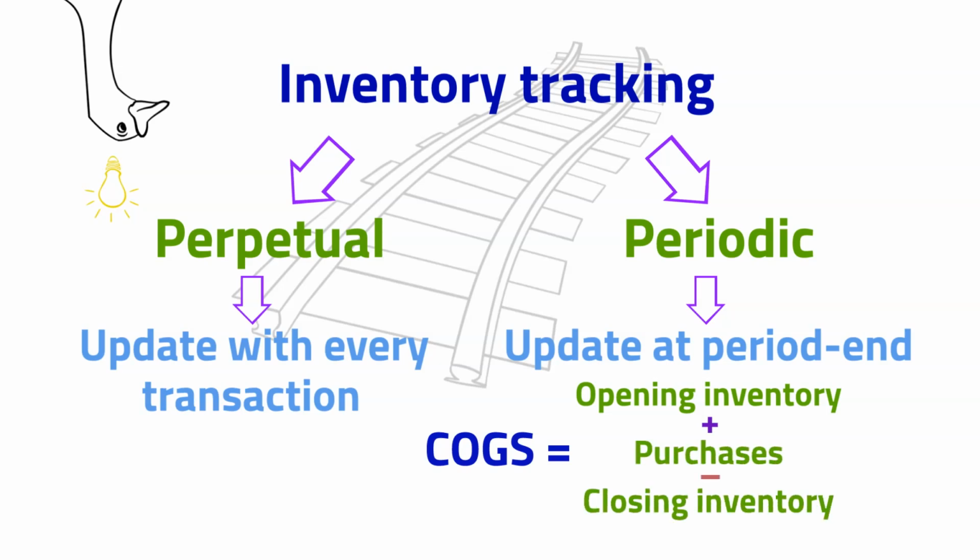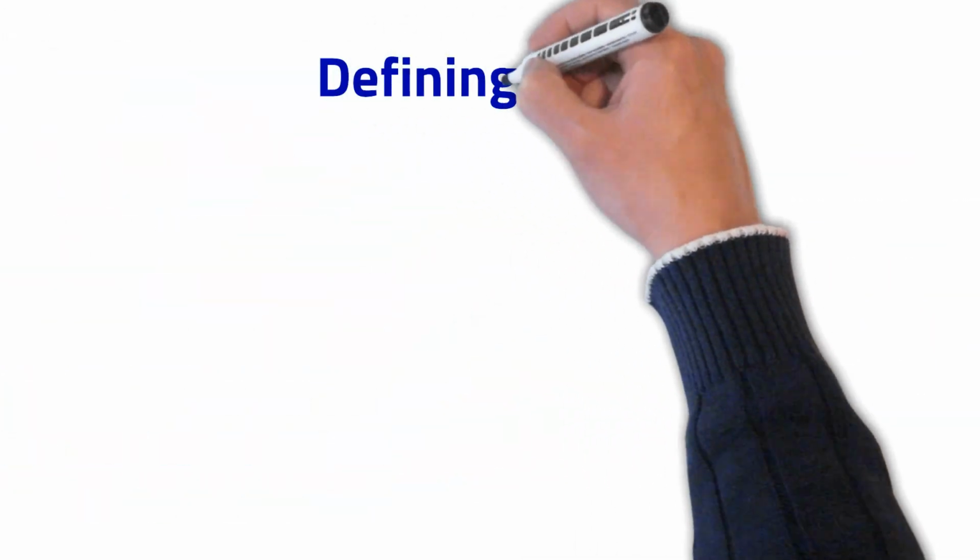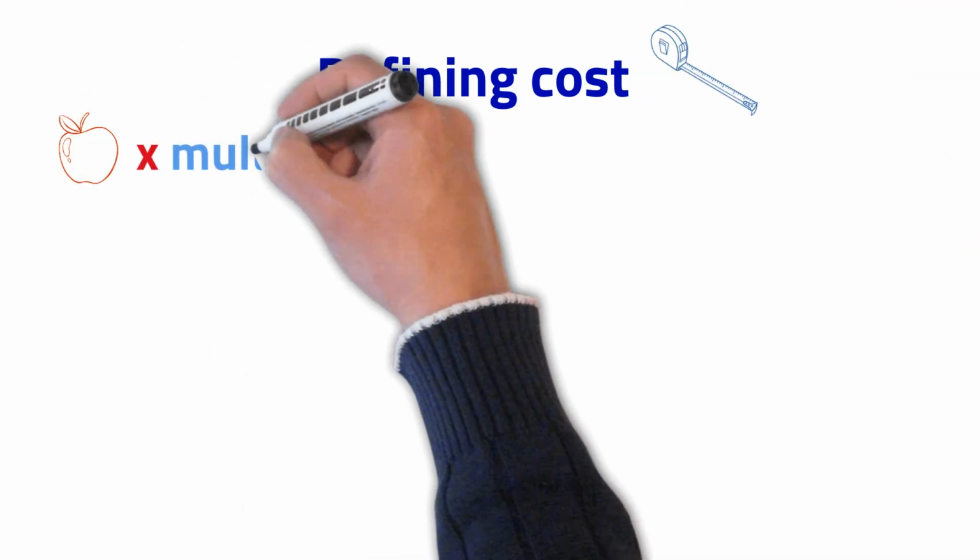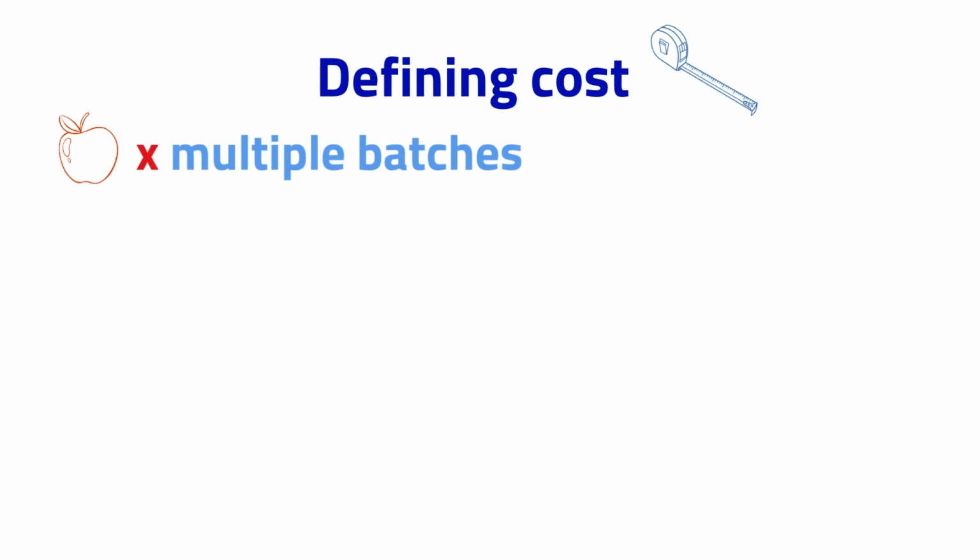This way you say that your cost is basically the difference between what you had before, what you bought on top of that, and what you have left, a rolling number. But you may ask, if I bought inventory in a few batches at different prices, how do I know which price to use as cost of inventory when I sell a product? And this is a very important question. When identical items have different purchase costs, you need a cost flow method. And there are four major ones.